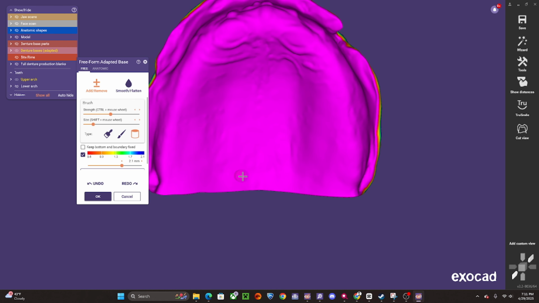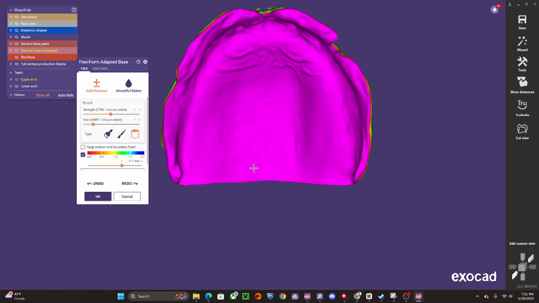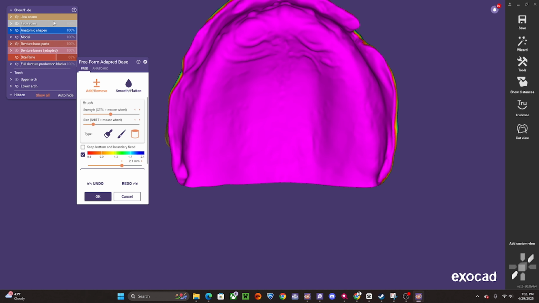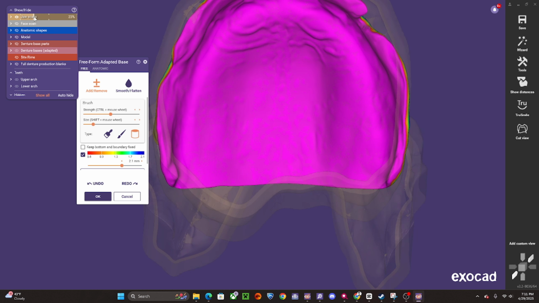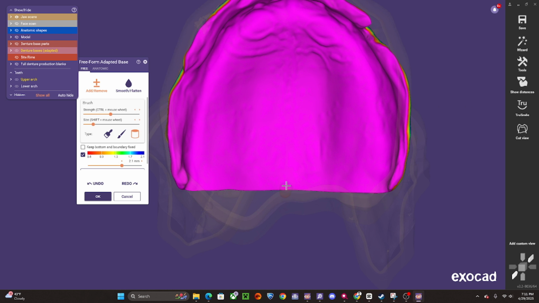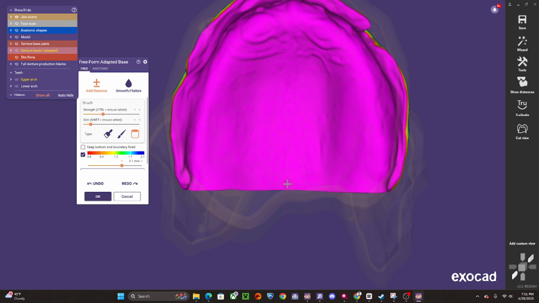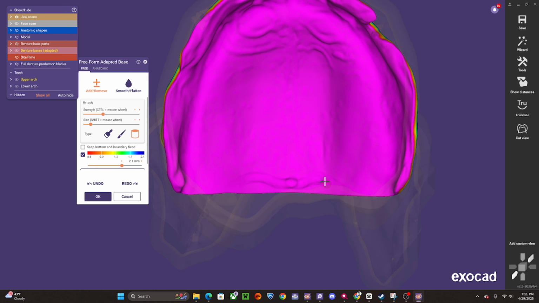Let's add to our denture base. And we're going to turn on the jaw scan a little bit. I don't want it too high up. I'm going to add, turn the strength down, turn the size down a little bit. Start at the palatal suture, find the hamular notches, and then we're going to swoop under. And draw our palatal suture. Draw our post dam right where the palatal suture is.